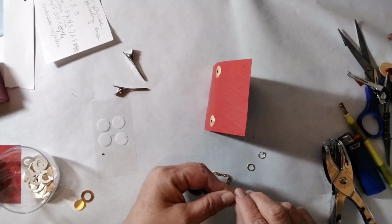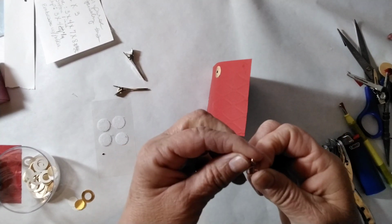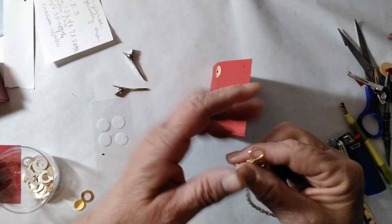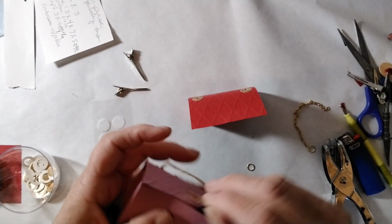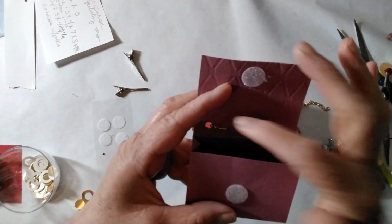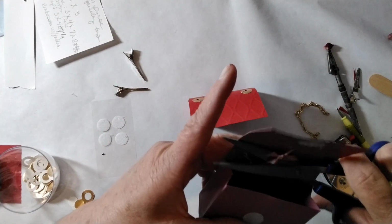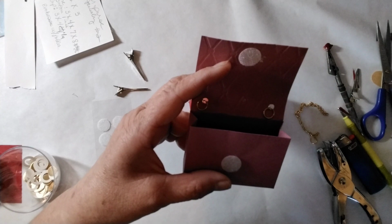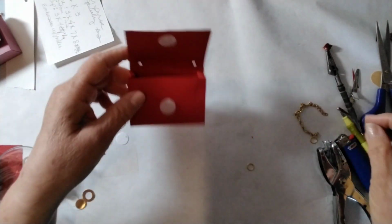So I do hook this on. One off. Okay. I forgot what these are called. People who do jewelry and stuff, I can't remember. Okay, so I do this little hook right here. So when I did put ribbon on this one, but I think I'm going to take it off, because I didn't like the way that looked. I was trying to hold them together, but I don't really need them. So these, they hang down, so then they hold it so it doesn't go through the hole. And that's why if you do a smaller hole, it'll probably be better. I think this hole was a little bit too big.